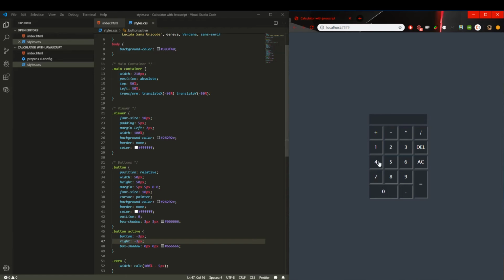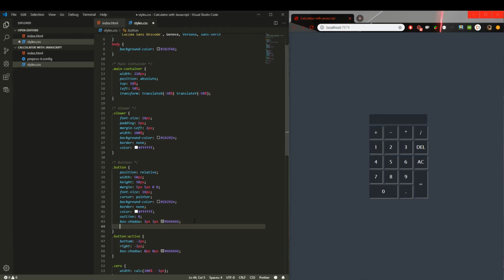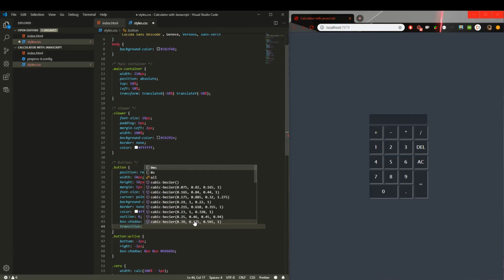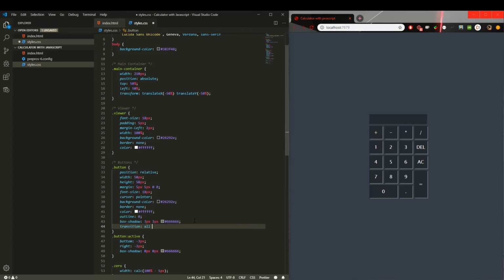The 3 pixels that we added for the shadow will be removed, and we move the button 3 pixels inside of that shadow basically. So now I will also put a transition here. The transition will be all for 75 milliseconds, ease-in-out. So now we have it a little bit better.